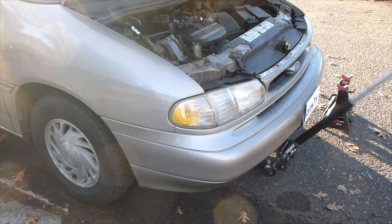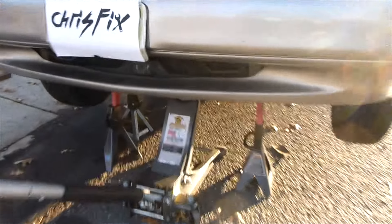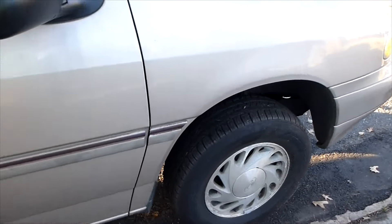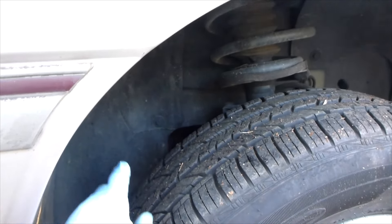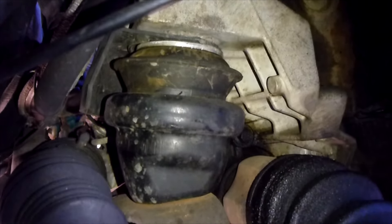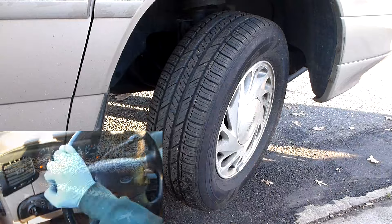The first step is to jack up the vehicle and put it on jack stands. With the vehicle jacked all the way up, the jack stands are securely in place. I put an extra jack stand on the side I'll be working on for extra safety. We're on the passenger side here. This is the rear passenger side motor mount I'm going to be replacing. If we go behind the tire, you can see the motor mount located right there. Instead of removing the tire, we're just going to turn the wheel to gain access to the motor mount — now we have all the room we need.